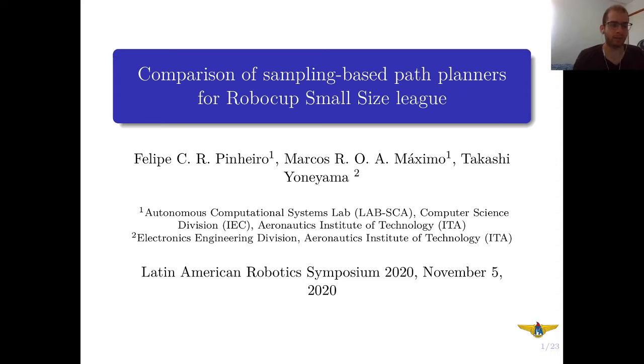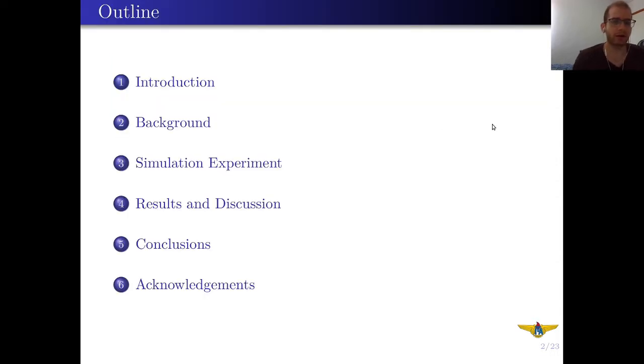First of all, I will be explaining the outline of this work, and we will start with introducing the problem and our motivation. After that, we will explain the background knowledge for this, and the simulation that we did in order to achieve the results that we are about to discuss. Finally, we will get to the conclusions and the acknowledgements citing our most important partners for this work.